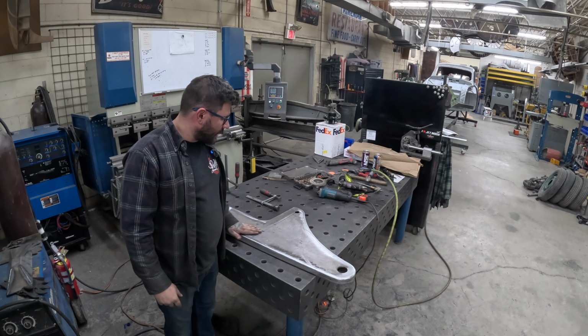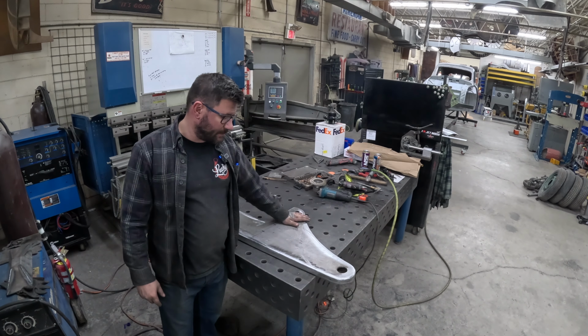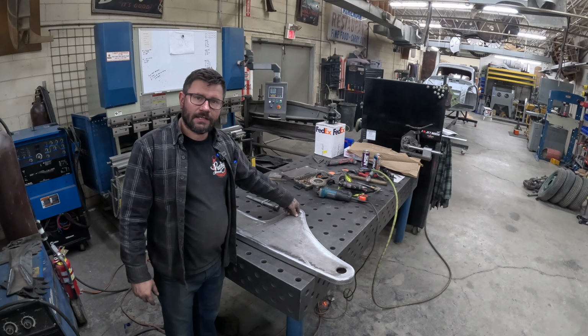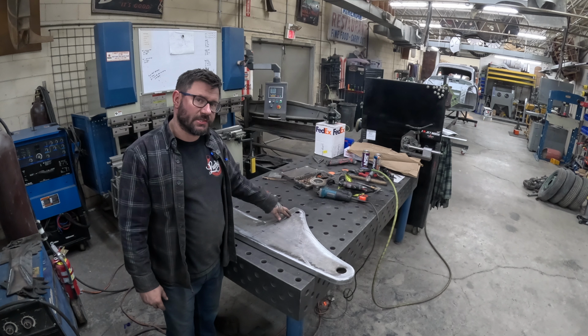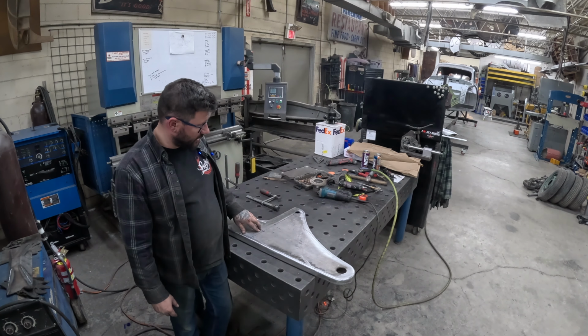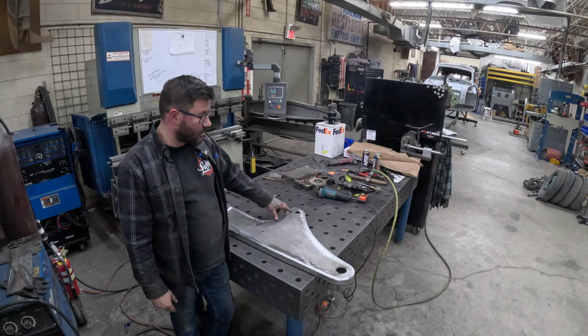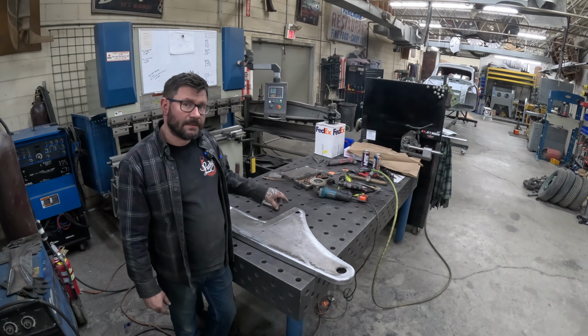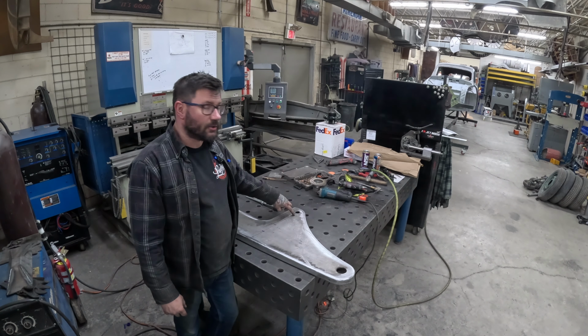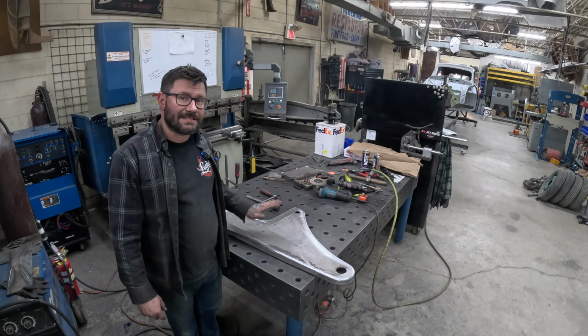All right, so I got everything ground on both sides, the radius cleaned up on the outside edge. On the other side, when it was apart, I had stitch welded that piece of 1x1 tubing inside, so I want to be able to tie that together now. So I have laid out here where I'm going to drill a 1/2 inch hole through the 1/4 inch plate down into just the top side of the 1 inch square, and then I'll rosette weld that closed. So that's the next step.